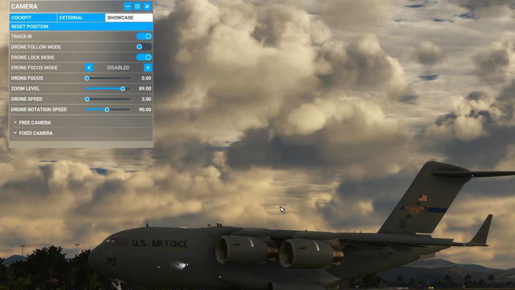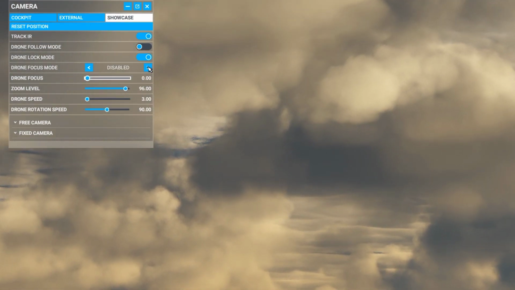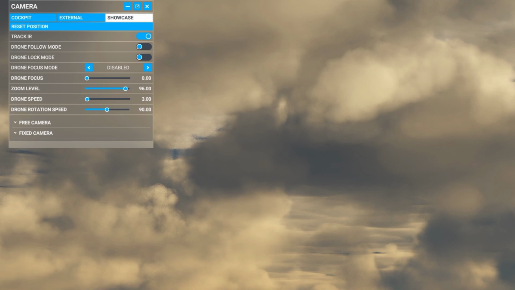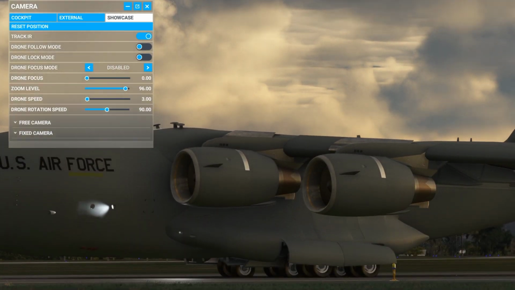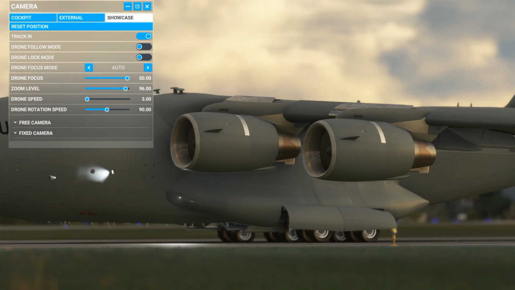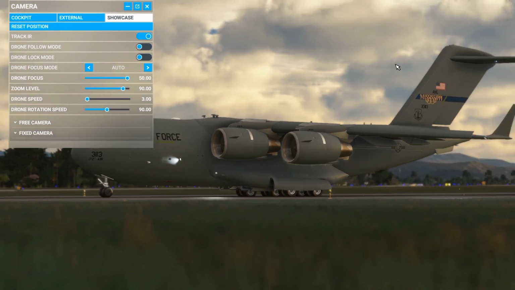But before I get to that, what I do is this. I use the mouse scroll to zoom in, and then I take off the drone lock mode, and then I use the page down key. The page down key. Now I hope you're writing this down. As a matter of fact, you can just look at the video. You don't have to write it down. I use the page down key to tilt the camera downwards a bit, and then I hit F1.